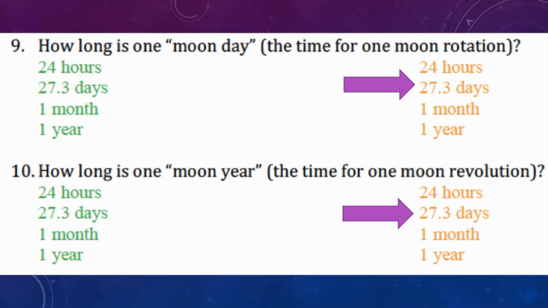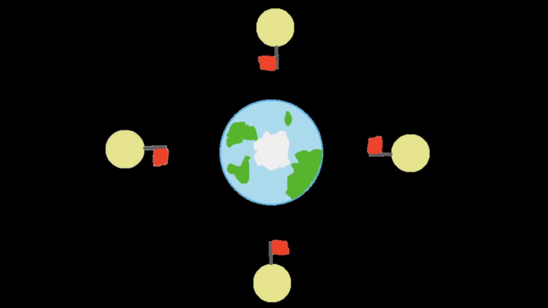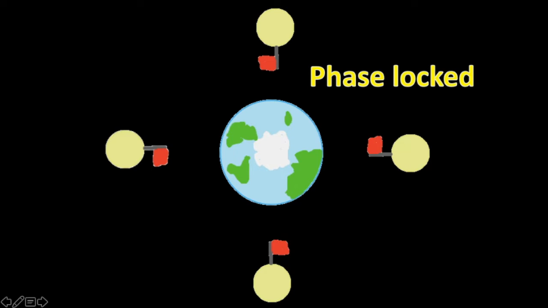This has significant impact and implications in terms of the moon's orientation to Earth. I drew this picture. It's not drawn to scale, but it's showing us that the moon is indeed phase locked with Earth. This is kind of a top view. That's maybe the North Pole.